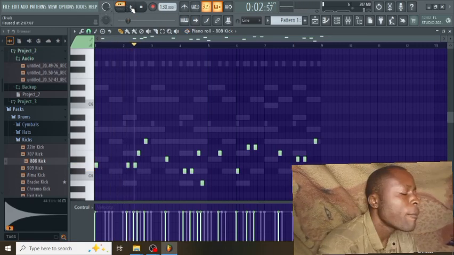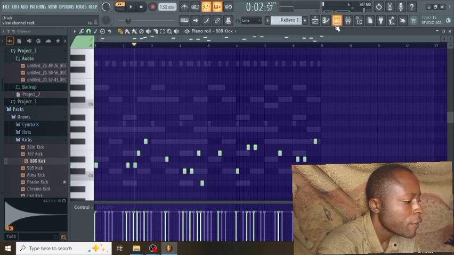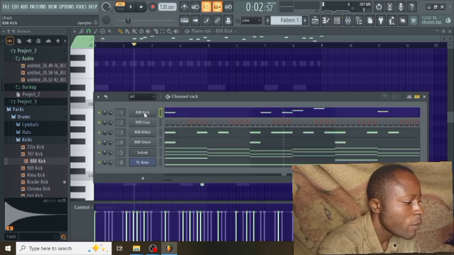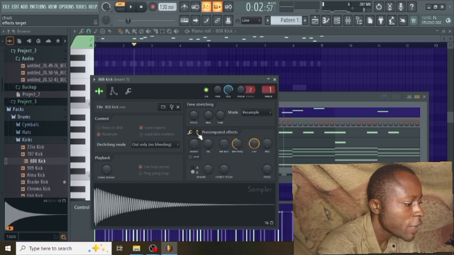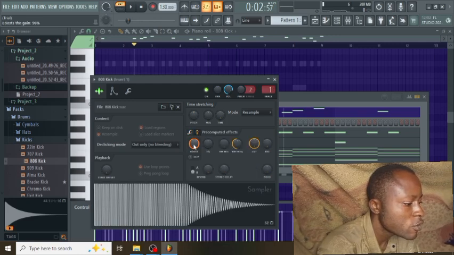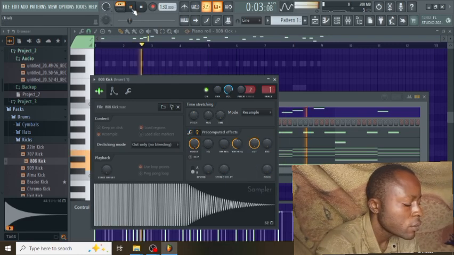The next step is I'm going to boost my kick here. This is the most important thing. I'm going to click on my kick. This is a boost knob, also called the boost icon. I'm going to click on it like this and pitch it up, and this is the main source. Now hear the beats.